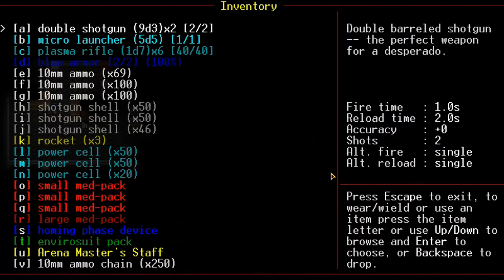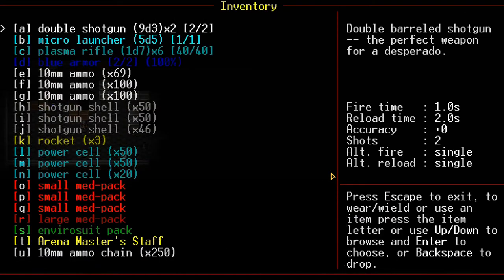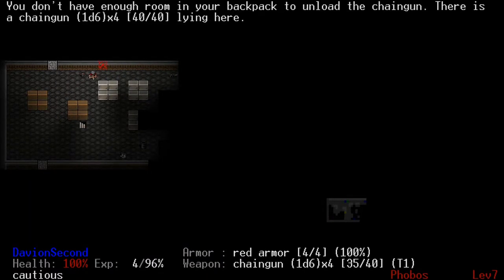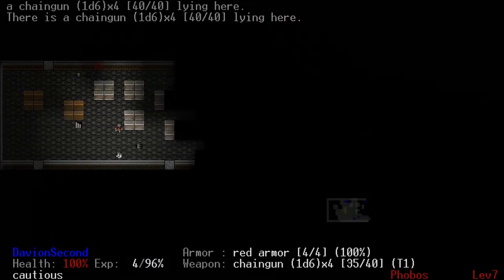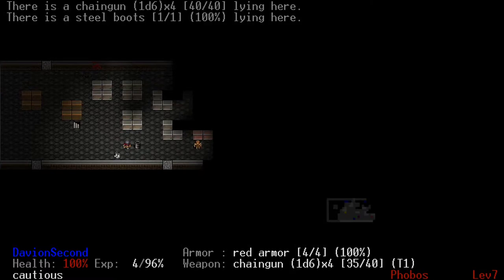Yeah, let's use the phasing device. You feel yanked in a non-specific direction. I wonder if that's a teleporter, if that's what it's all about. That could be interesting, I guess, the phase device. Let's get the bulk pack, I'll need it for later. Now with my backpack, I'm at 100 ammo. Let's get the steel boots. No, I won't get the steel boots.